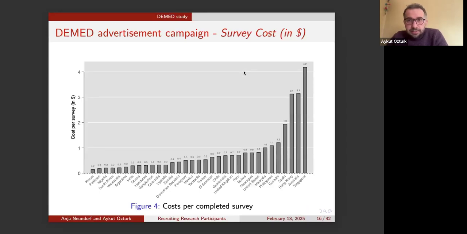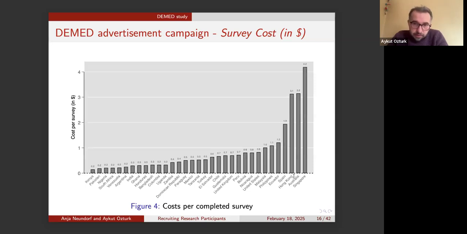And here on the screen, you see all 33 countries in our sample and the distribution of cost across these countries. Now, a big thing here is that there is huge variation in terms of the cost. Running surveys in Singapore is 20 times more expensive than running surveys in Kenya or Pakistan. That is cost per person. Even then, of course, in Singapore it is $4 per person, so it is not too bad, but still there's a huge variation. It's expensive in Singapore, it's expensive in Australia, Hong Kong, Spain.